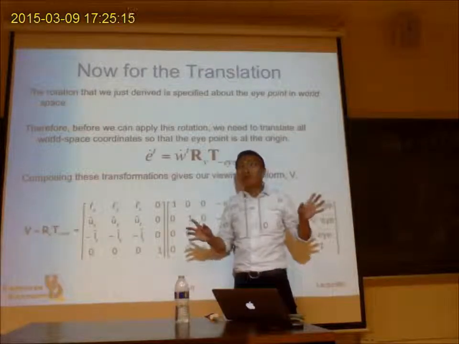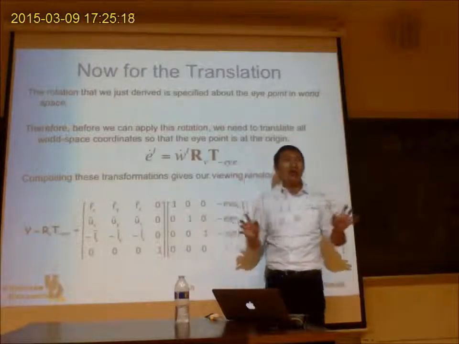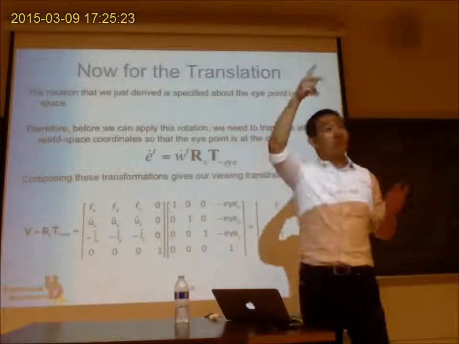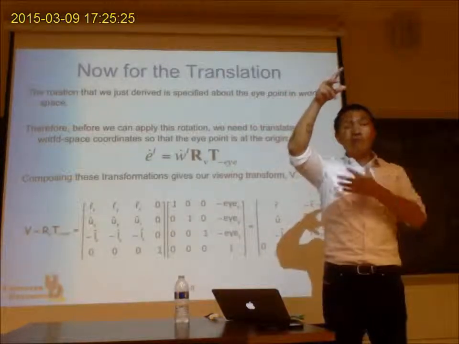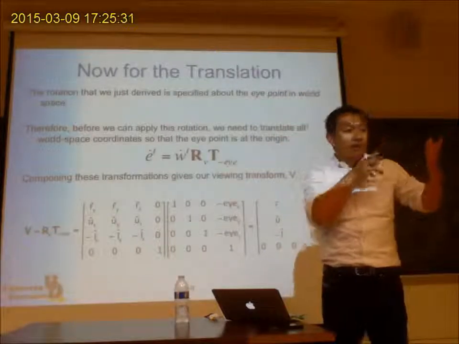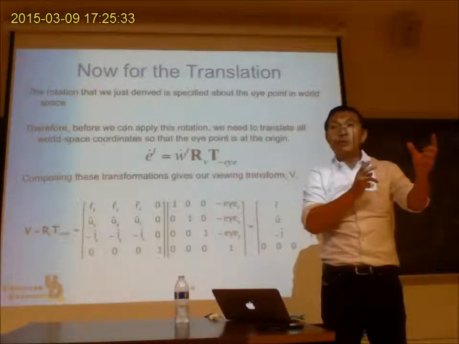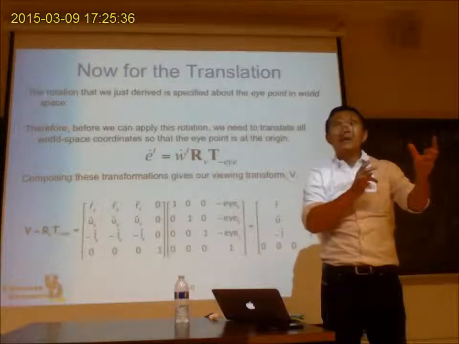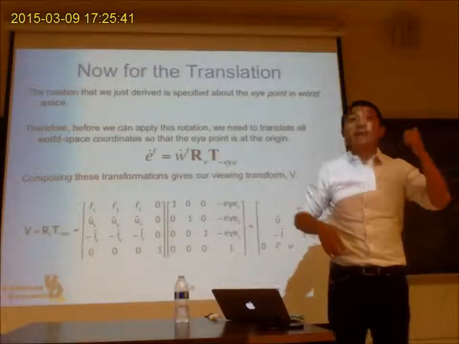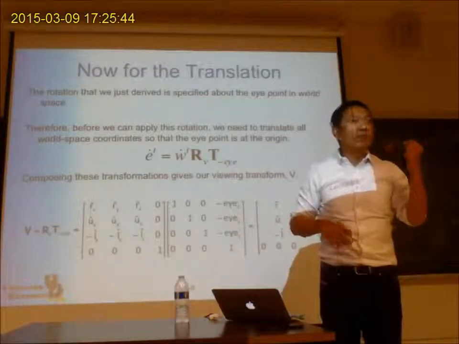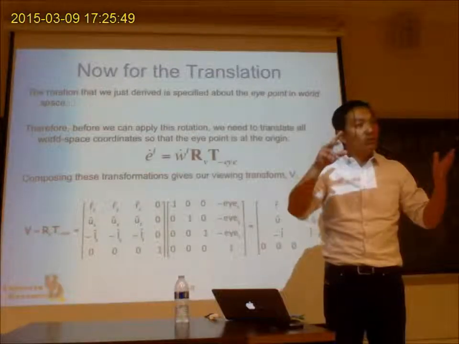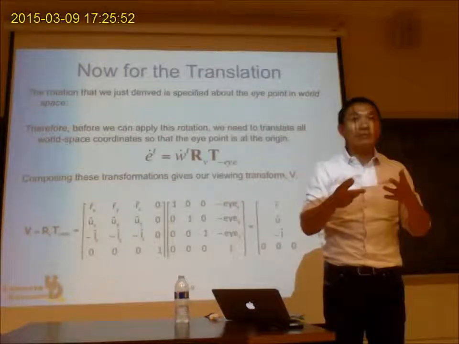Now I'm almost done with the task of how I map every 3D point into my camera. I have a camera at an arbitrary position in 3D space. I first apply this viewing transformation so that the eye goes to the origin and the viewing direction aligns with the minus Z direction. Then, because of what I derived in the past half of the lecture, you can do the projection. Now the projection is easy, a very simple matrix. So it's the final composition of the viewing transformation and the projection.